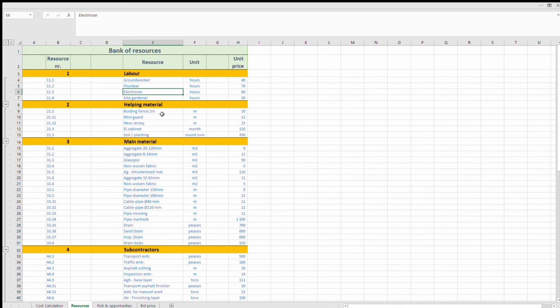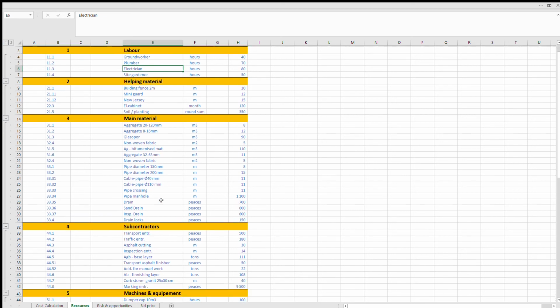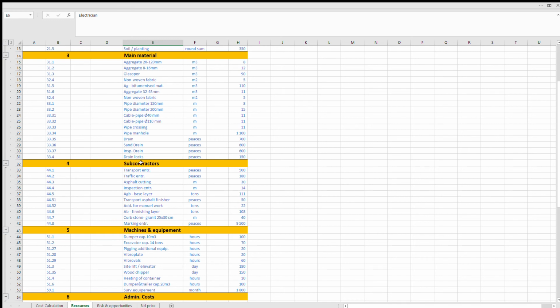We can see, for example, helping material and main material. This is what we must pay for, and the best thing is just to ask directly in the market for these prices. Number four, subcontractors for those works we cannot do by ourselves. For example, we have an excavator but don't have trucks, so we must engage someone.